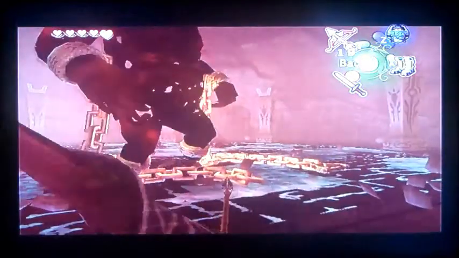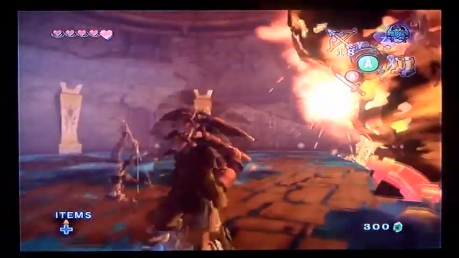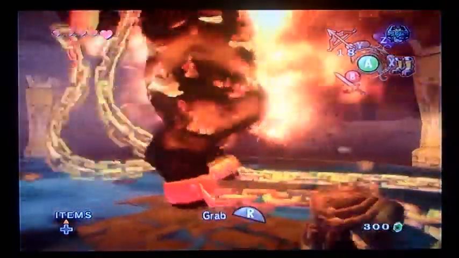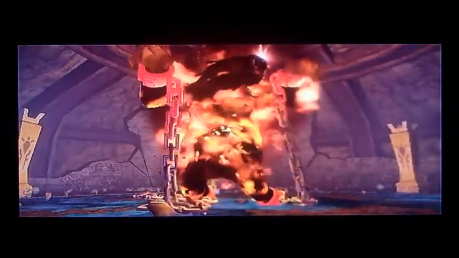I'm pretty sure he's going to change his attack pattern. I'm not entirely convinced that he will. So it's pretty much the same thing. Once he powers up with his fire, just shoot him in the face again, and go for the shoes, or the chains, I guess. No, Link, grab the chain. You have to use your iron boots here, or else he'll pull you along the chain. So definitely have your iron boots on when you pull on his chain.